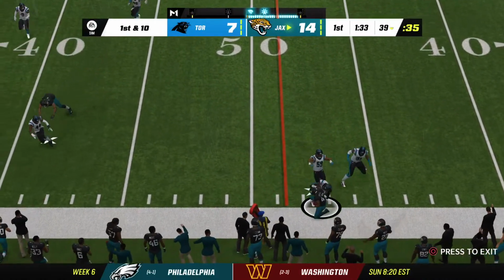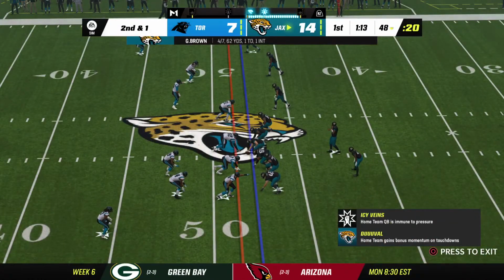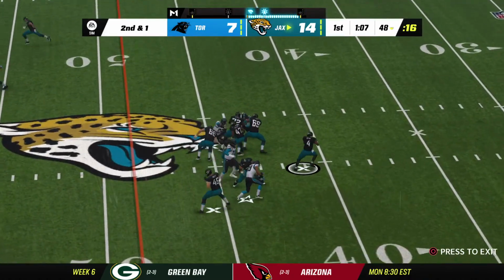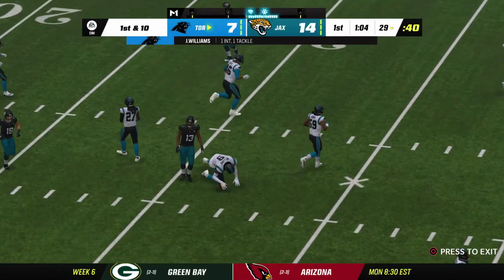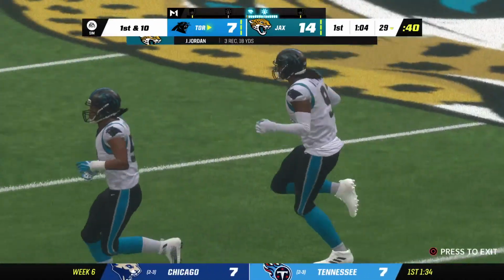Now a throw here to his running back. And he's able to get this one out closer to midfield across the 45. Brown now. Off play action. Rifles one, and that's going to be intercepted. And they will take over at the 29-yard line.